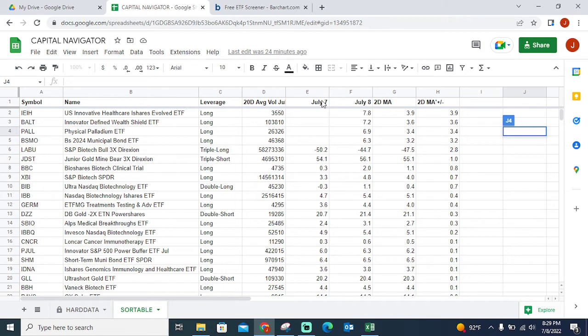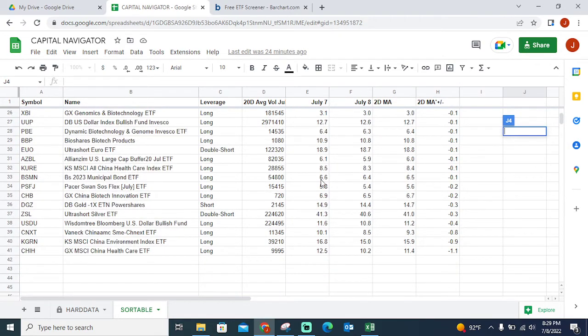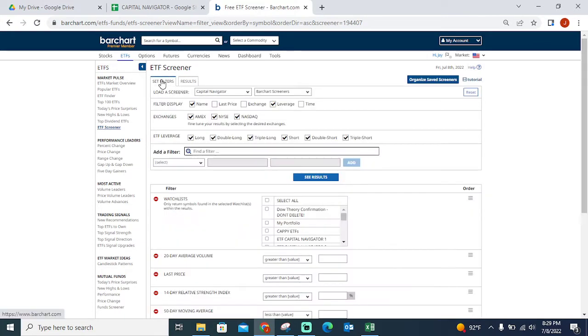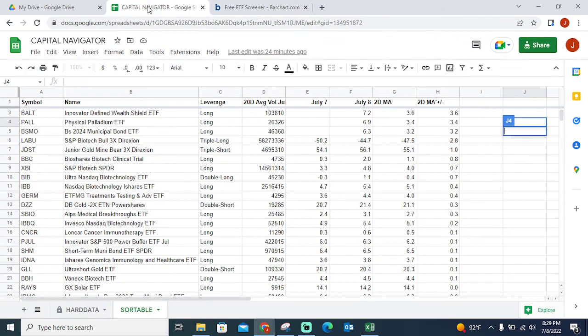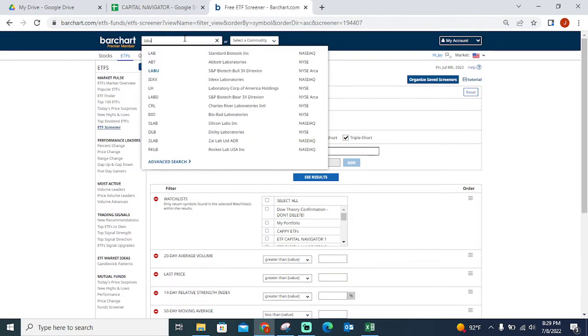Now, next to that, you've got these columns with dates, July 7th and July 8th. So this is yesterday's CAPI score, right? CAPI being short for Capital Navigator. Like I said, I ran it through all of these. Sorry, can't really see that there. So go back. Ran it through these indicators and then ran that through my model, and it comes out with this score, right? And you'll get some that are low score, like negative 50.2. If you know anything about LABU, you're probably looking at this going, why the hell would LABU have a negative score? Well, look at the chart of LABU. I mean, we can pull it up, just give you an idea, right? LABU over here on Barchart.